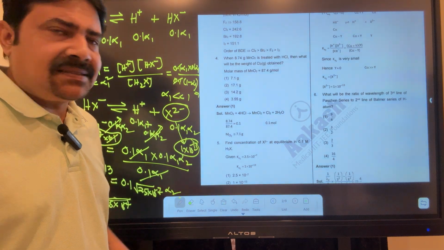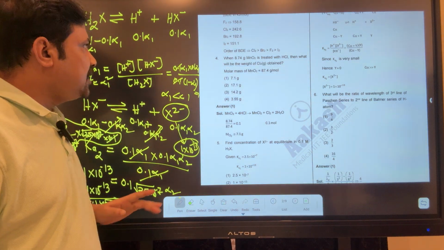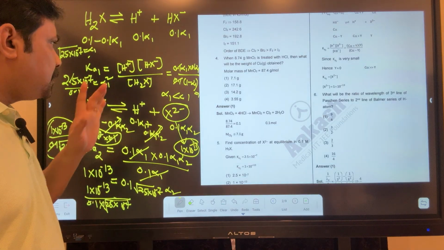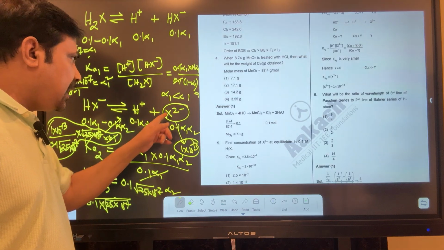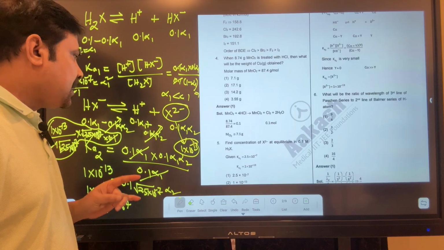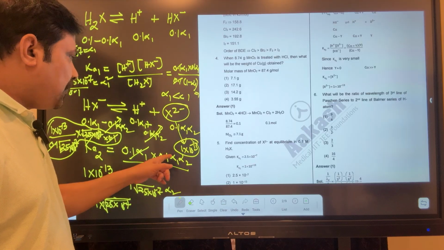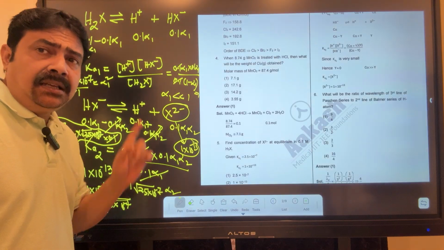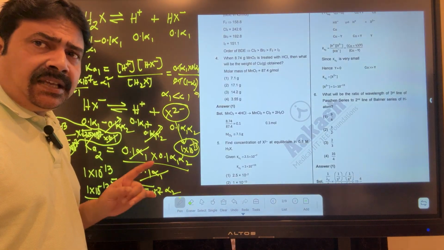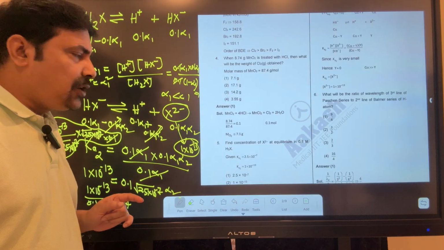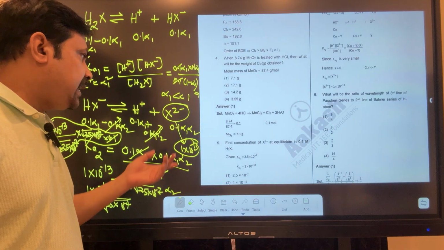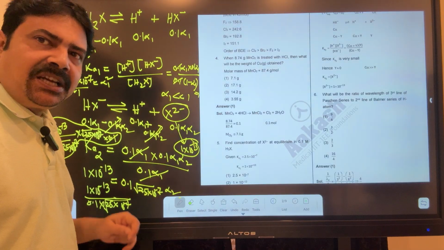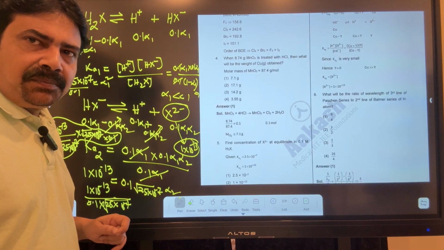That means as simple as that, you understood. From the K1 expression we calculate the alpha 1. Once we got the alpha 1, we keep it in the K2 expression and we got the x2 minus concentration, which is nothing but 0.1 alpha 1 and alpha 2. From this equation if I keep the alpha 1 value, then we got the alpha 2. Then what is x2 concentration? x2 minus is 0.1 alpha 1 alpha 2. If you keep it, then immediately you will get the value. K2 is nothing but your x2 concentration, which is nothing but 1 into 10 to the power of minus 13. Point is clear?